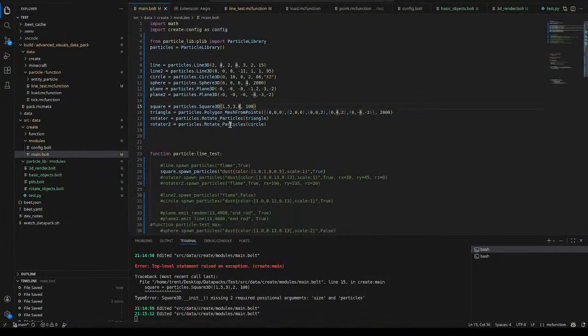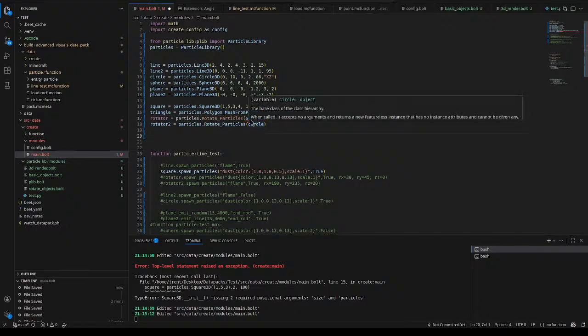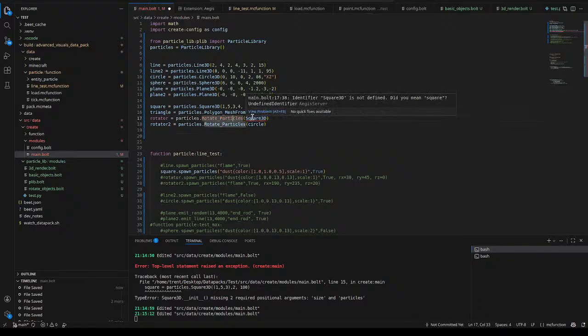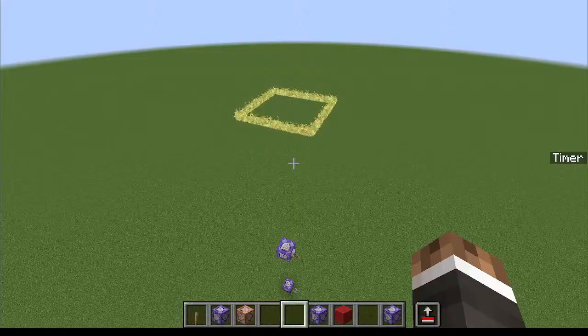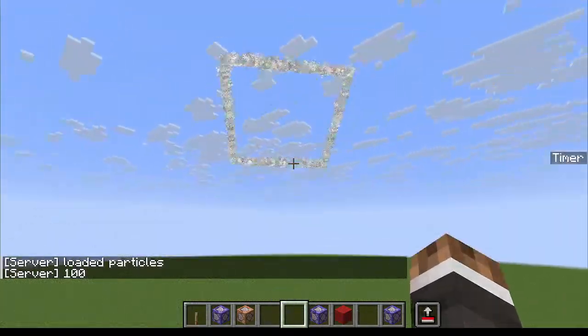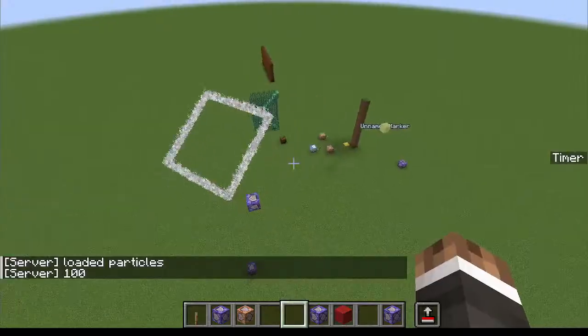Okay, so now with this square 3D, we can put that into a rotator. Why is that? Oh yeah, because I gotta have a square instead of a square 3D. We can do a rotator, and instead of that, we can do 0, so that's the white. And then file, save all, and then flash reload. And then, ooh, look at that! It rotated the square.